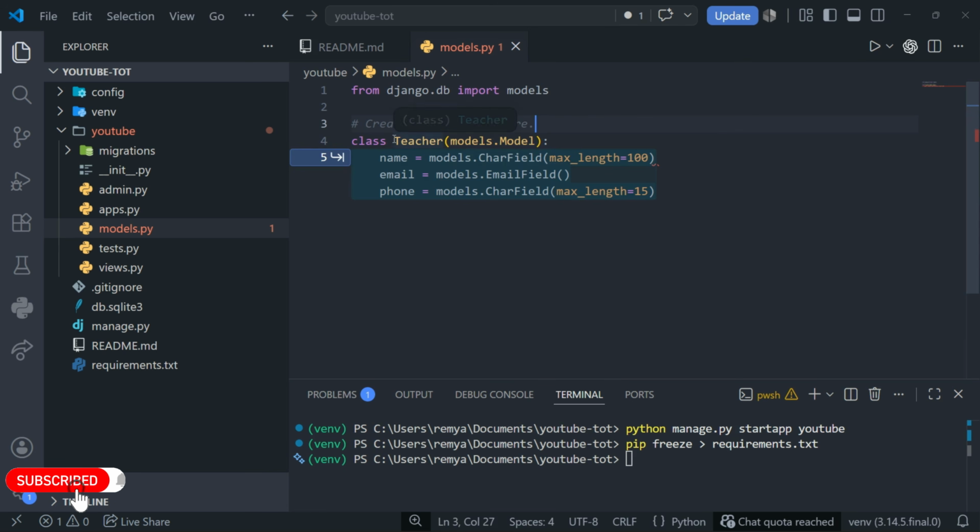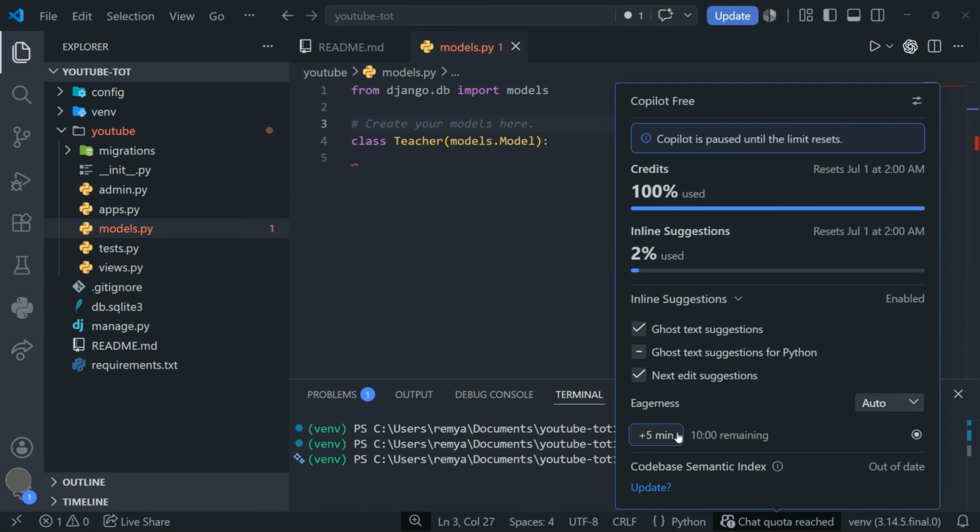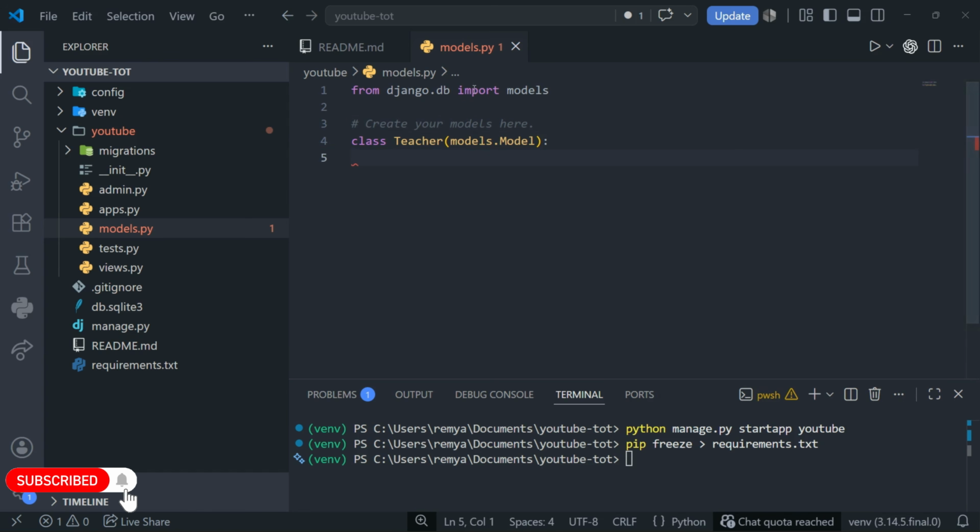But first of all, we need to import models from django.db. After creating the teacher model, you can have the attributes inside the class you want to use. So maybe you want to have a name there.